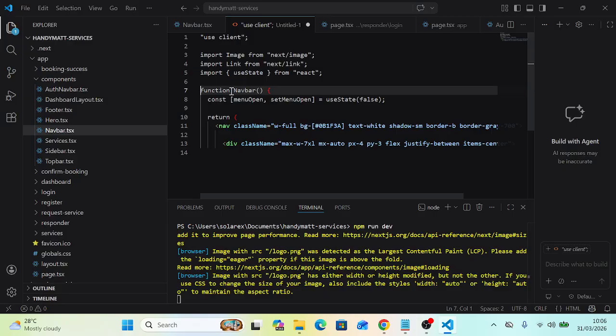Navbar. Don't forget that I'm building navbar components separately. I'll build the hero component separately. I'll build the footer separately. So now I'm at the navbar component. Are you following? At the navbar, there is something you must know. By the time you are learning more about React, about React Native, building mobile apps and the like, everything is about function. Everything you are doing in any of those codes, building mobile apps, everything is about function.